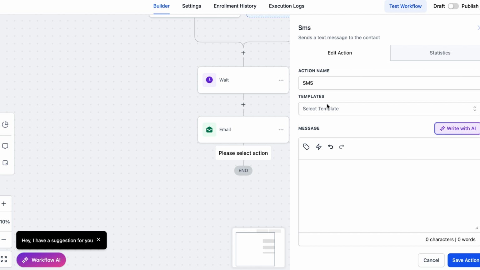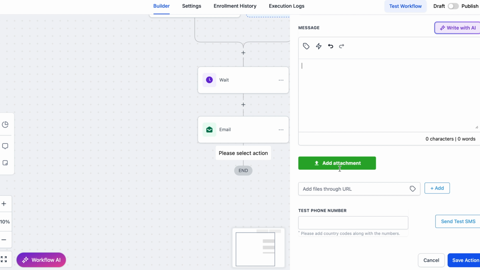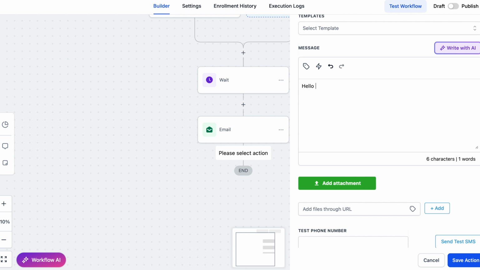You can write it with AI, or select a message template that we have made for you that you've recommended. No need to know about any automations, as like I mentioned, we can create these for you, create the templates, create the automations. So please do not worry about making all of these for your business, as that is our job. So we'll message, same thing.